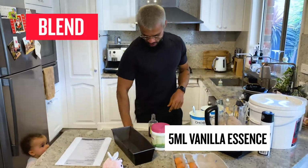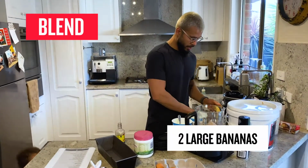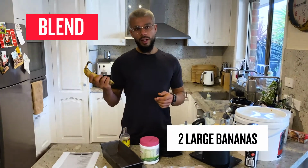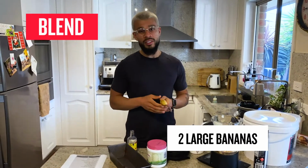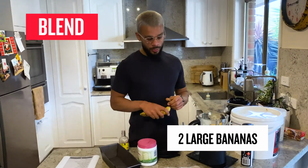So with this, just a teaspoon of the vanilla essence. From here, I know we need 330 grams of bananas. I actually use pretty ripe bananas. Always keep in mind, the riper the banana, the sweeter it is. Obviously it has a little less nutrients. This is a treat. It's still going to be high in protein, which is great.